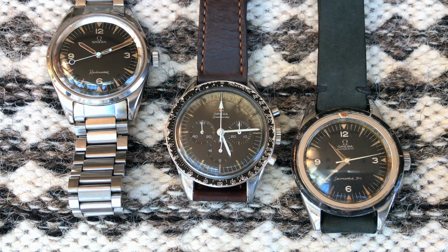Today I brought a quite interesting Omega Speedmaster reference 105.003/64. This is a clearly vintage piece. I like my vintage watches to look quite vintage, and I know that's not particularly what every single collector goes for. This is clearly not a safe queen. A lot of collectors go for perfection, which is quite nice, but then they have to pay top dollar.